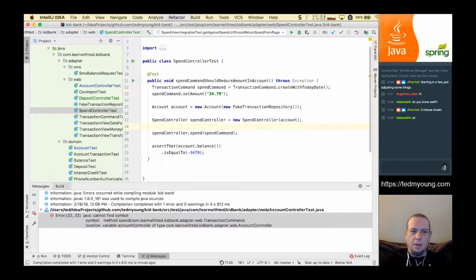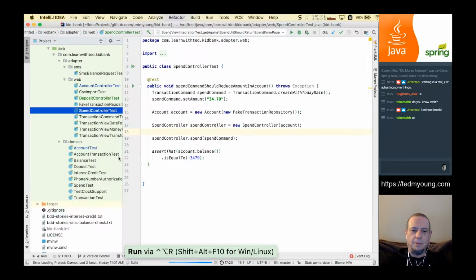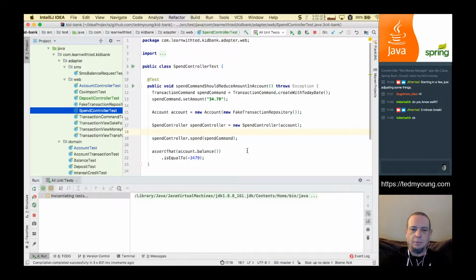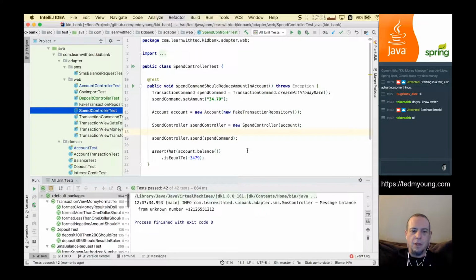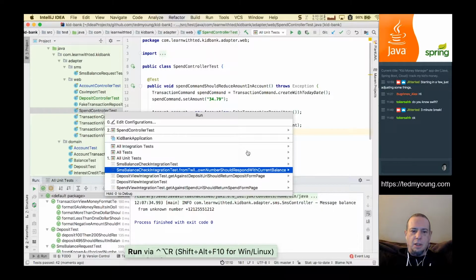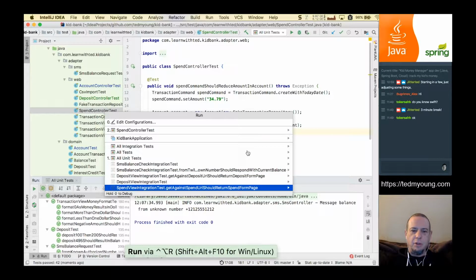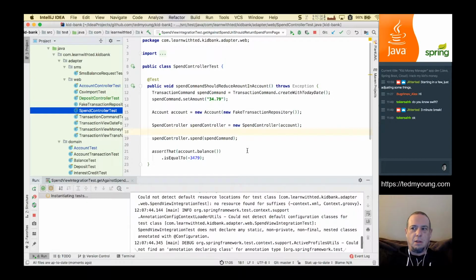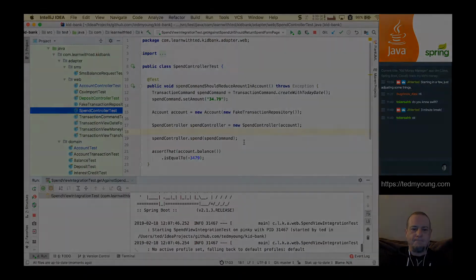Let me just run all my unit tests because I haven't done that in a while. Okay, good, those all pass. And now let's go ahead and run the spend view integration test, and I think that should pass now.